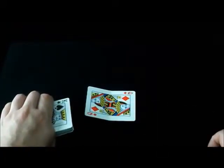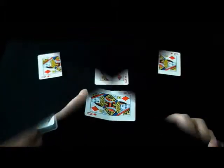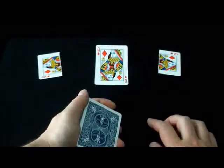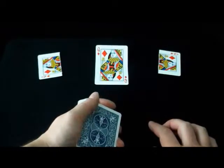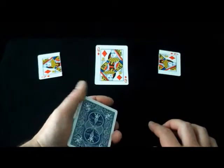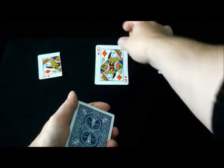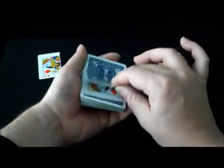You drop it onto the table and you risk killing this hand so it hides the join. Here are some hints and tips: you don't have to keep using different cards every time you perform this trick. If you're short of playing cards, you can just use the same ones over and over again. You can also have the card signed if you want.